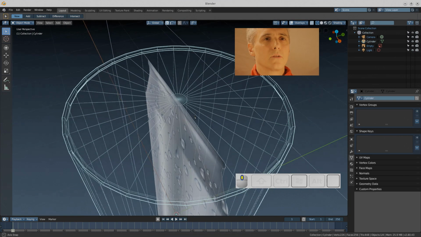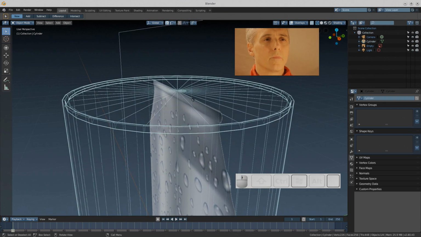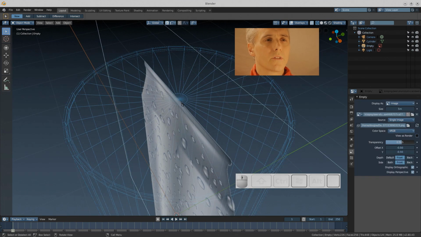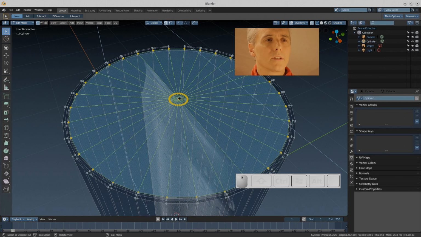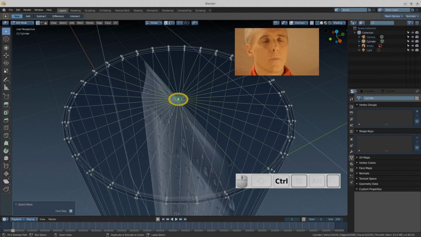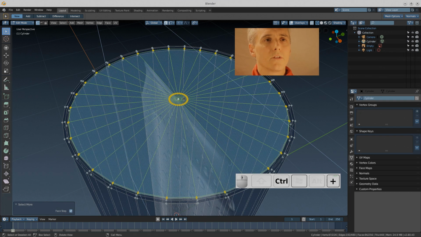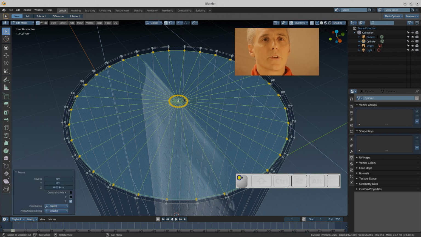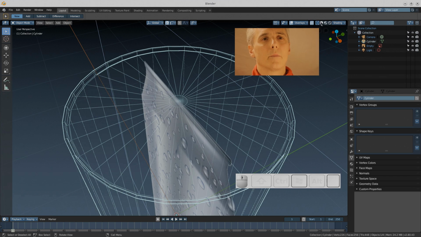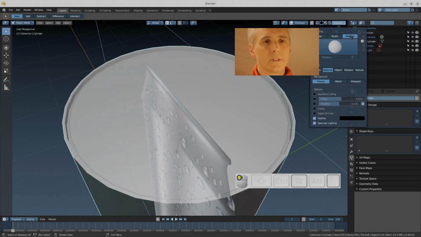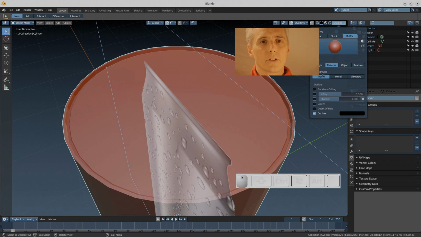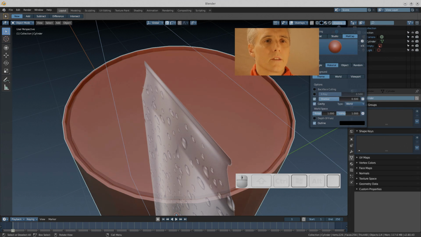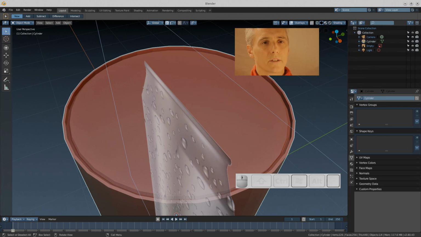So here I switched to a different mode so that you can see through all the vertices and polygons. It allows you to see what's going on better. It's good to switch back and forth as you need when you're modeling. So now I'm turning on matcaps. Matcaps really allow you to see shadows and valleys. So you notice I turn on the shadows and the cavity lighting, so I can really see what's going on here in this little valley.